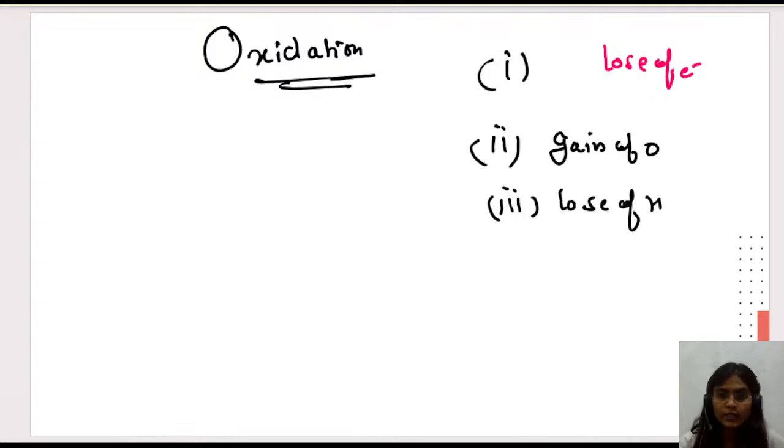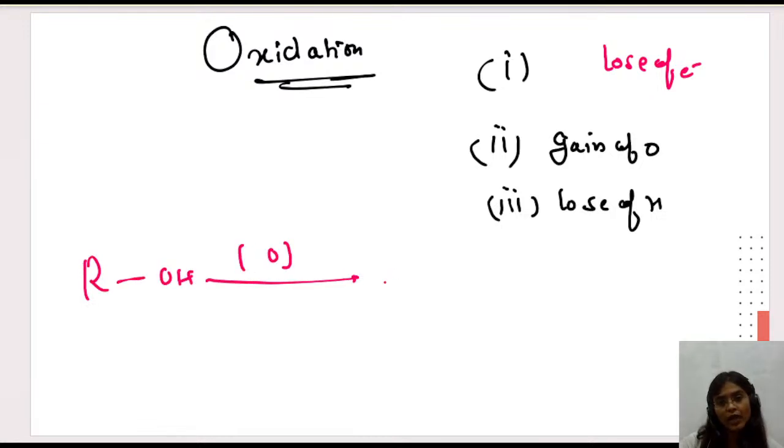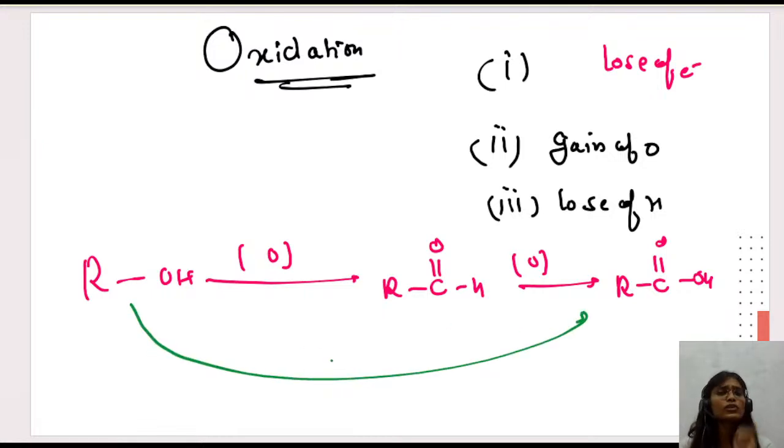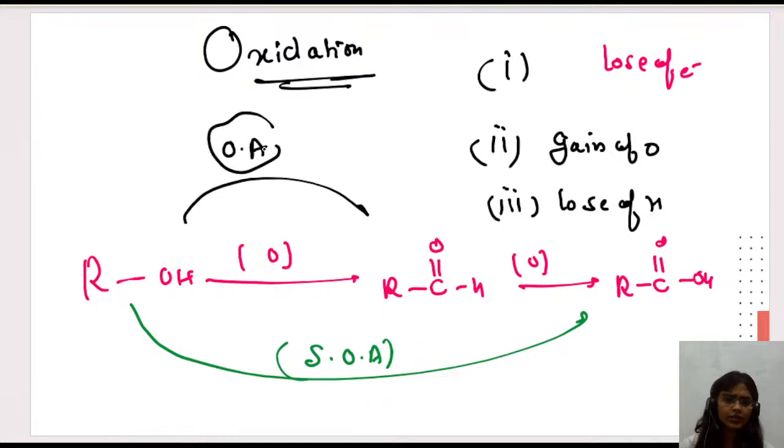Simple. So what we are going to do there, if you have some ROH, first of all it is converted into some RCHO group. What is it? Aldehyde. Again, if it undergoes oxidation, what is the last product we get? That is acid. Like if you remember the reduction part in the previous chapter, same here: if you want to convert from there to there, we are using a very strong oxidizing agent. But what if I want to stop the reaction here? It's a partial oxidation, or you can say we are not using a very strong oxidizing agent. Normally you can use any weak oxidizing agent.